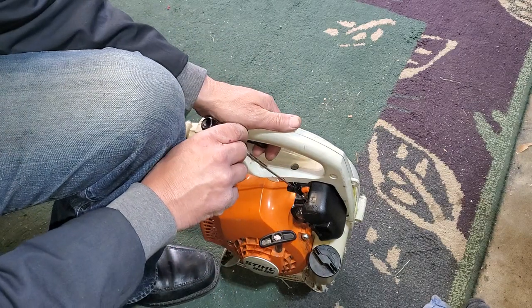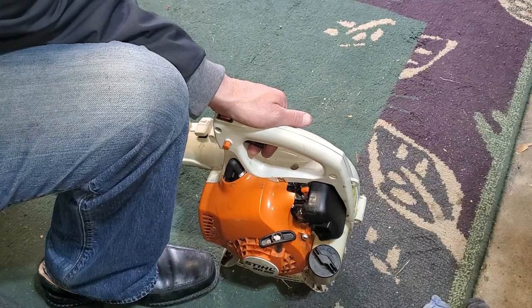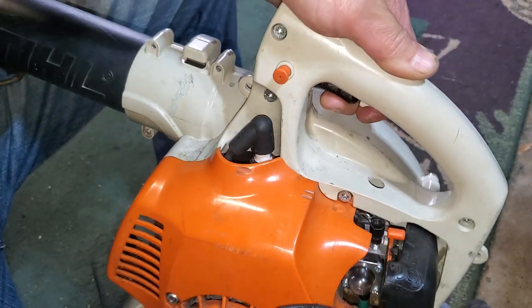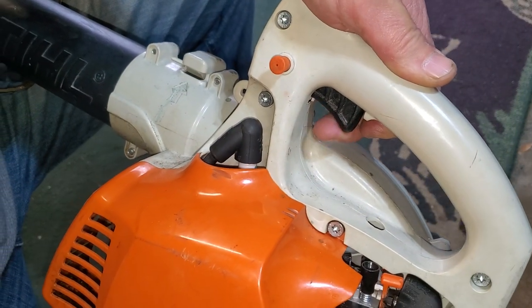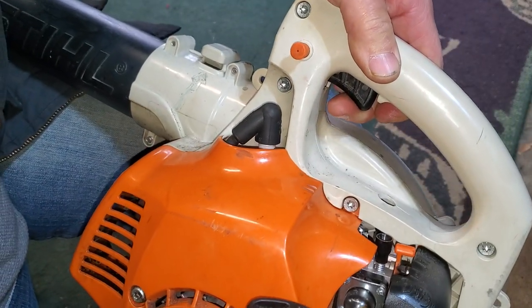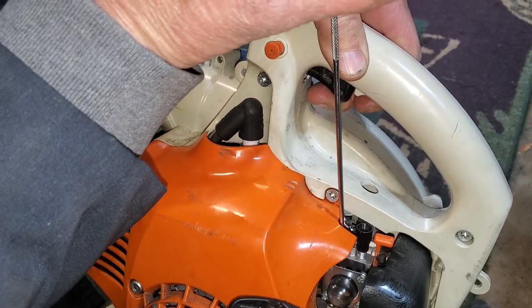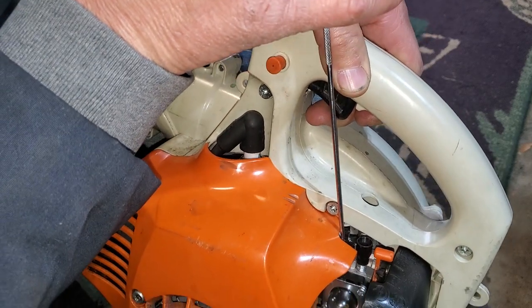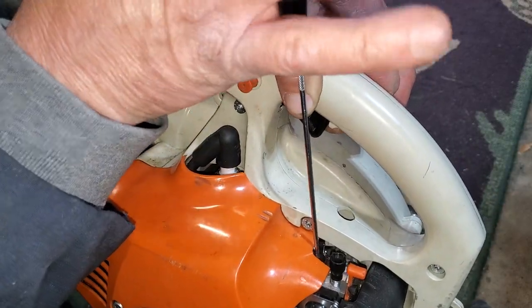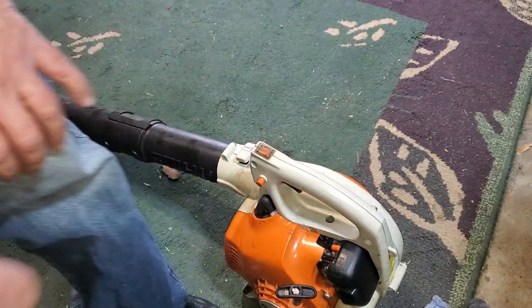I got the high speed where I wanted it, and then as I would come down on the throttle, as I was releasing the throttle, it would just start to die if I got too low. So I had to just do a simultaneous release. As I released the throttle, I would go into the idle speed adjustment, and I would have to tweak it until I was able to release the throttle trigger all the way and it would still run, and then I would tweak it up. So here I am starting it now with the air cleaner on.